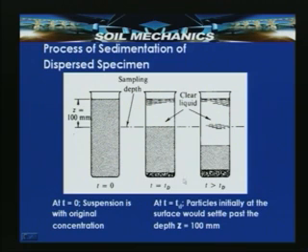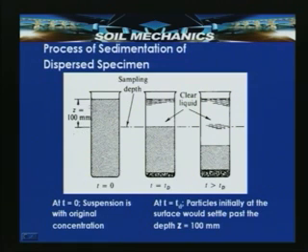After a time t greater than Td, you see the clear liquid range increases, and you see an increase in the deposition of the soil particles. So, at time t is equal to Td, the particles initially at the surface would settle past the depth Z is equal to 100 mm. At time t greater than Td, you see that increase in the soil particle deposition.